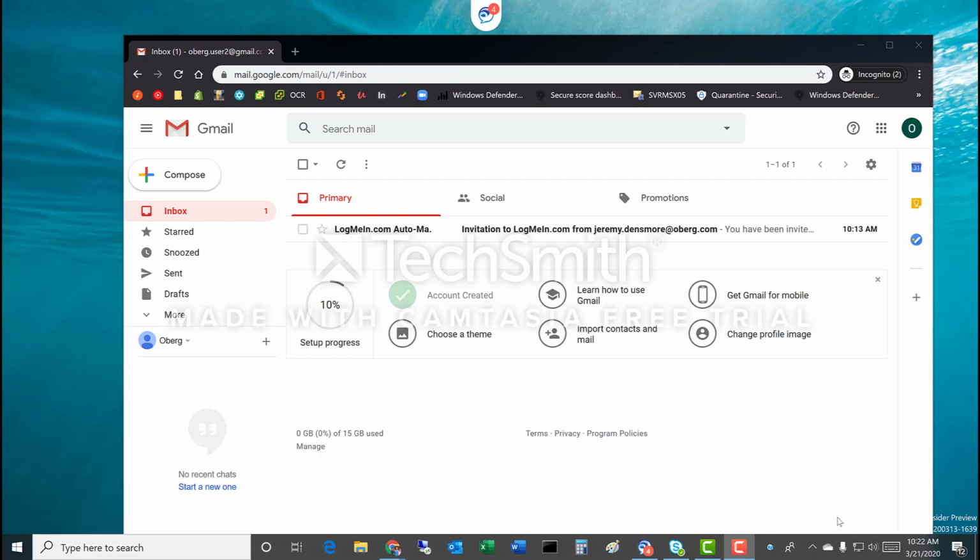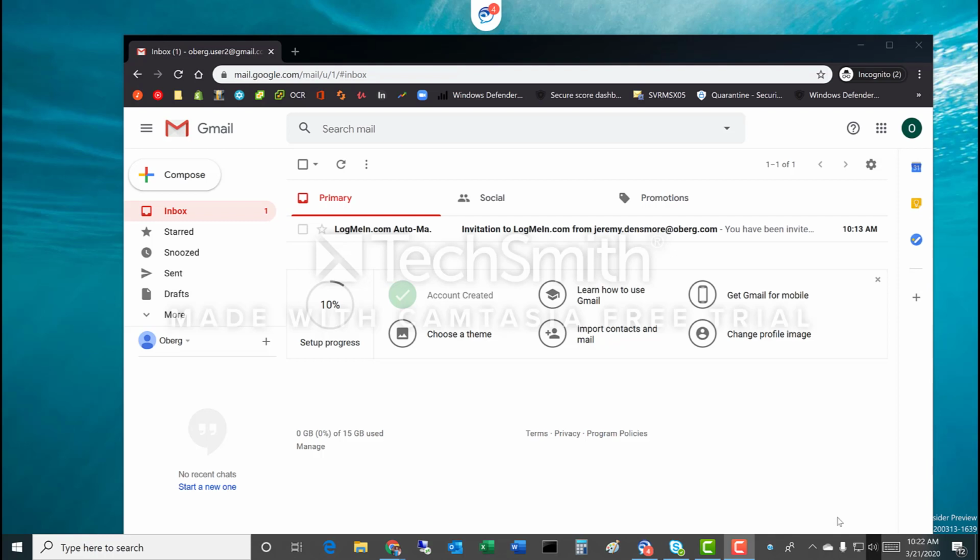If you're watching this, there's a good chance that you are using or preparing to use Logmein Remote Desktop. I wanted to make a quick introduction to this software, as many of you may have never used it before, and those of you who have used it, maybe you'll learn something new.